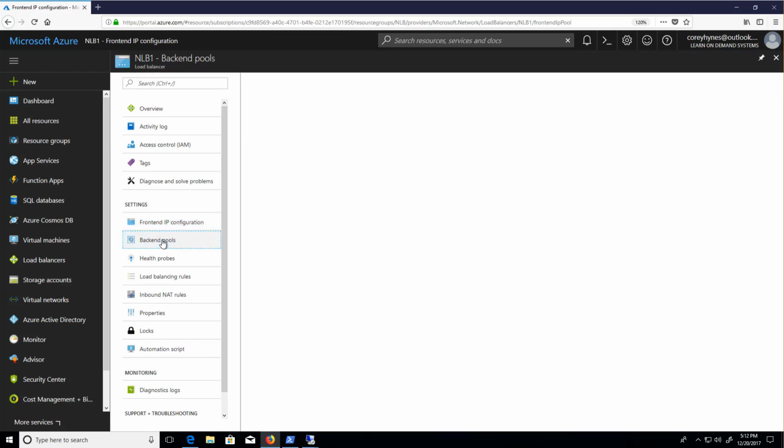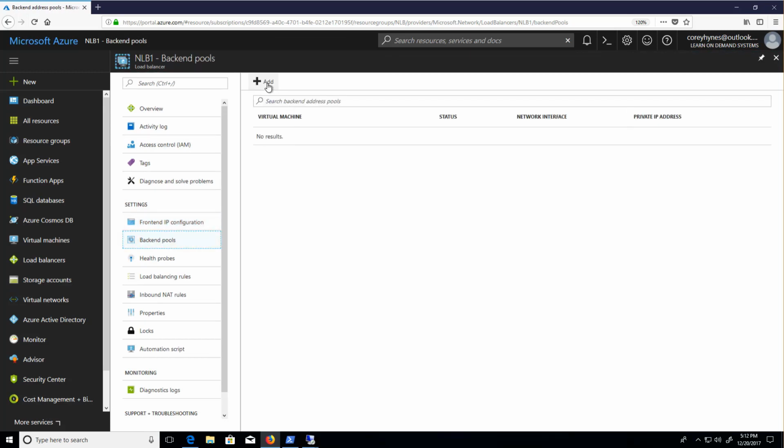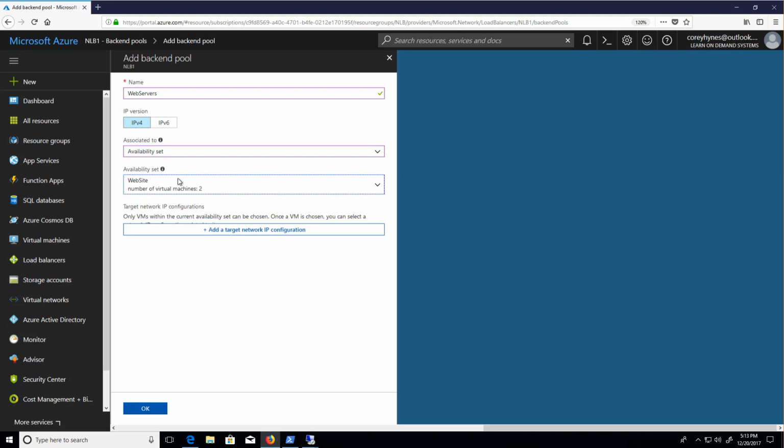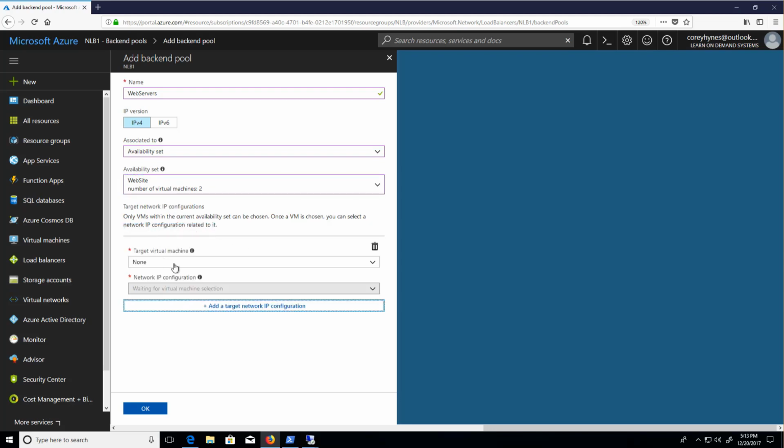The next thing we have is what's called a back-end pool. This is the collection of resources that are going to be load balanced. So I'm going to create a new back-end pool called web servers, and you can see it's associated with an availability set. The availability set is website, which is the one I pre-created, and you can see it's got two virtual machines that are a member of that availability set. And then we're just going to add those virtual machines in.